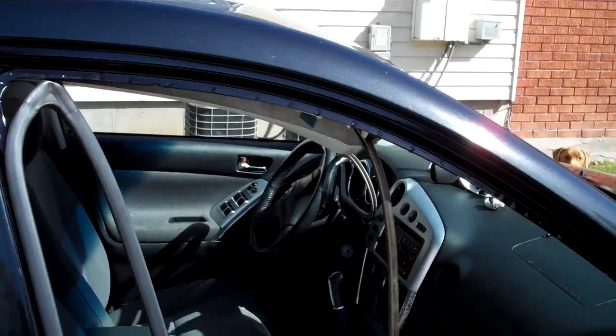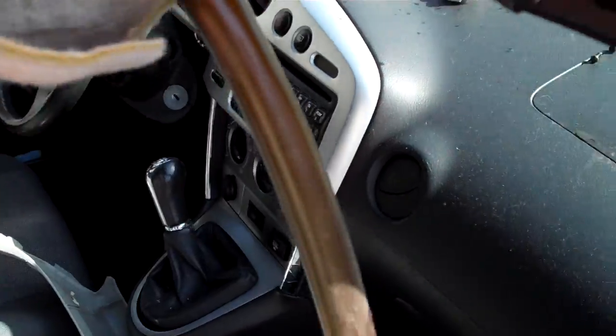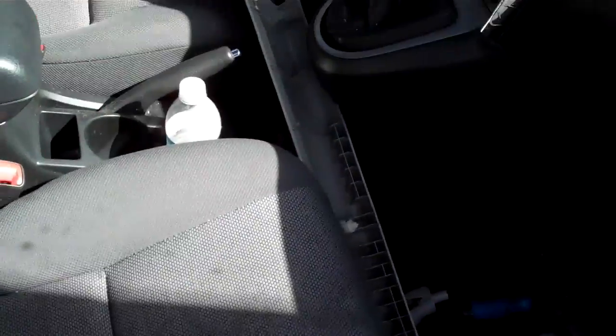Working on this little Toyota Matrix, and it's got a leak. It leaks right here. You can see where water pools inside the headliner and then drips down on the seat. You can see the water stains on the seat. It's nothing fun.